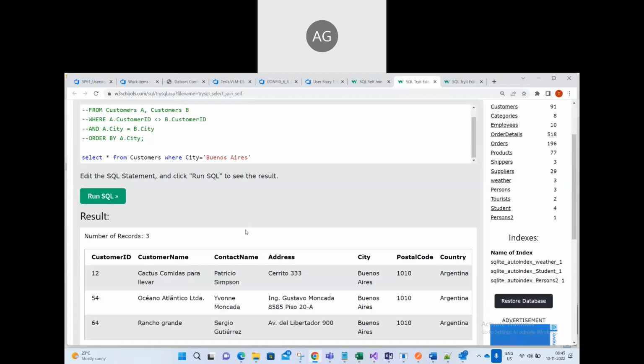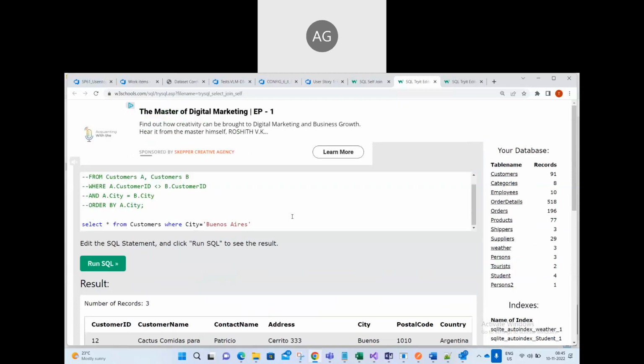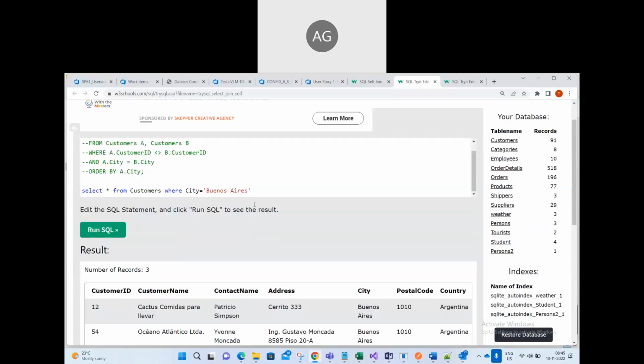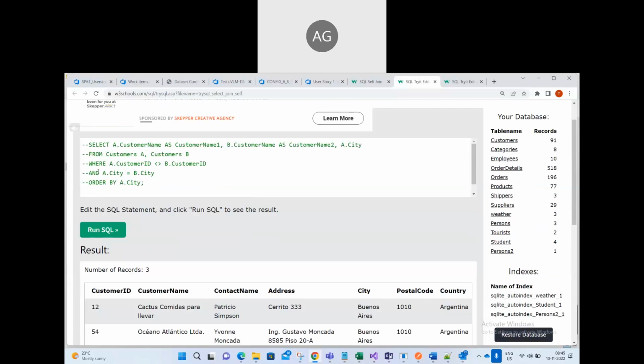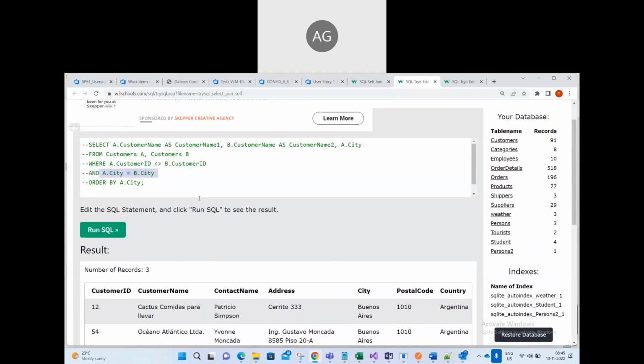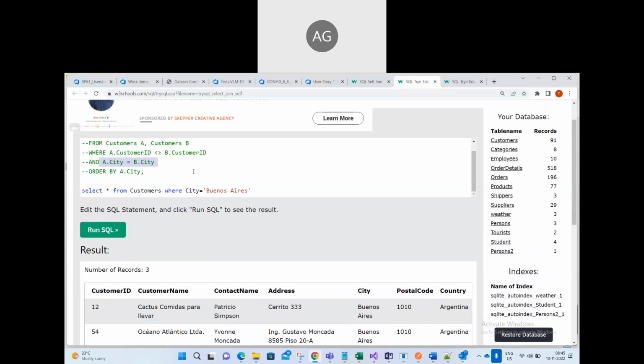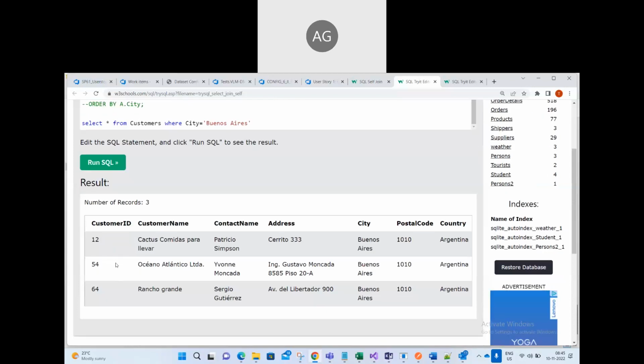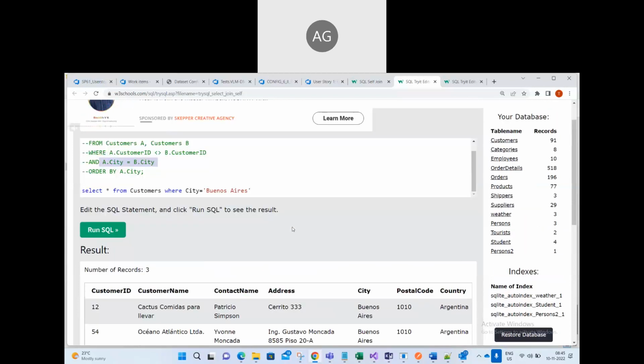That's the reason we are getting those records. You see what they are doing, taking some city, where A dot city equal to B dot city, city is same. How many records do we have? 3 records. City is same and customer ID is not same. 3 records are 12, 54, 64.